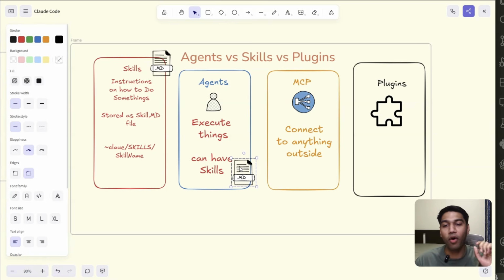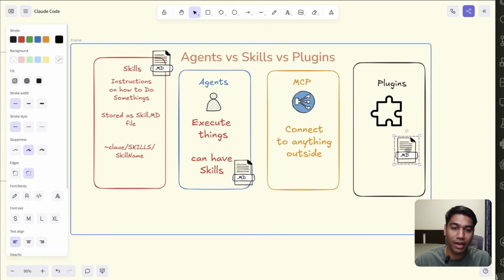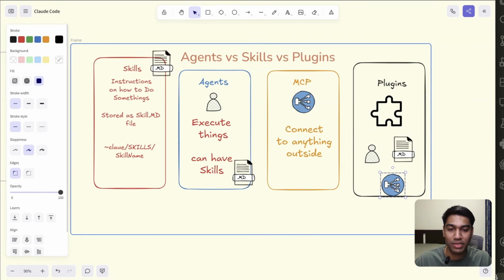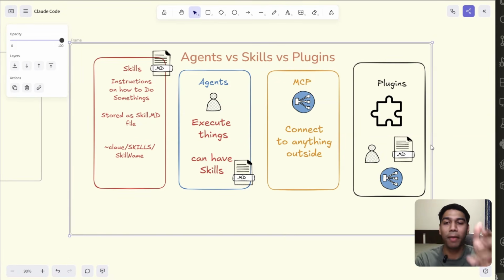Plugins is actually where all of these things get completed, because a plugin can have skills, a plugin can have agents, and a plugin can have MCPs. A plugin is like a single package. When I think about plugins, I think it's an app for Claude Code, and that's what you should think about. It combines all the things that Claude Code offers you to integrate separately, and then anyone can create a plugin and send it out to the world, and you can use that. And that's the coolest part here. You can have plugins which connect to your apps, where you can be building plugins separately for other applications, and they can all come together.